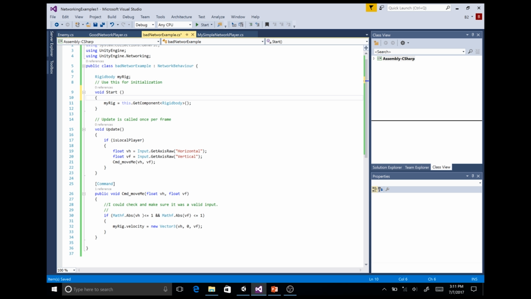On the server side, Start will run first, everything will be fine, and then it will spawn the object across the network. On the client side, because the object spawned, it may actually be running an update cycle before it runs Start. So you have to be very, very careful with what components you initialize here, because otherwise it may not exist down here.